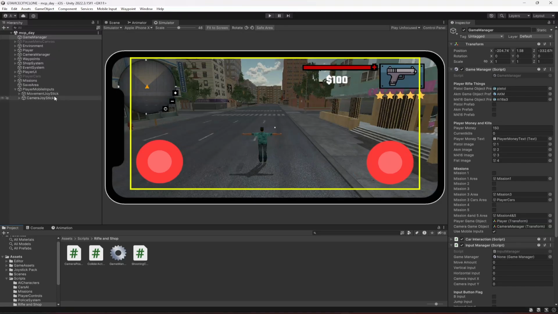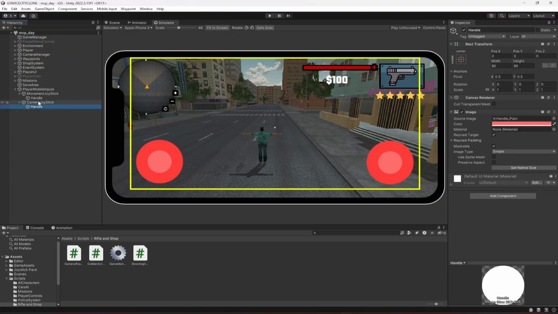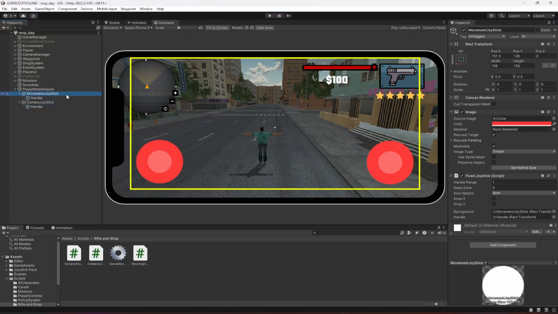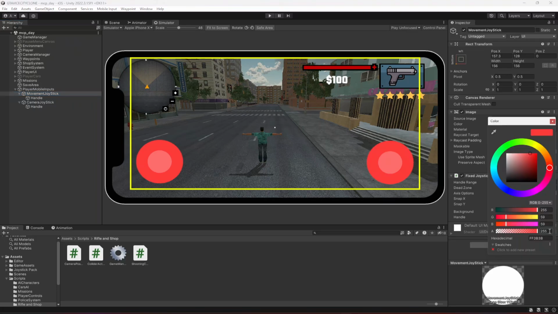Now once we have this, the next thing which we will be doing is making this UI a little bit transparent, because we will not be able to see our environment and everything in it. Okay, so let's select the movement joystick first of all and make the alpha value 100.